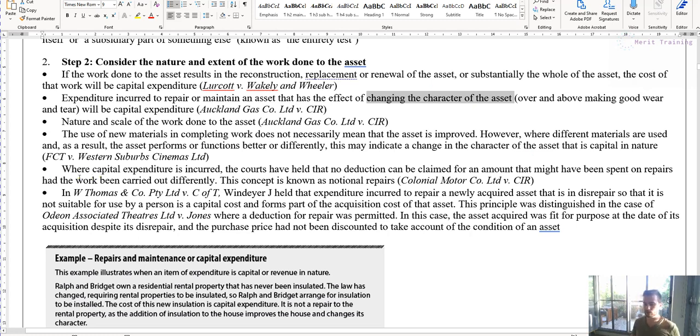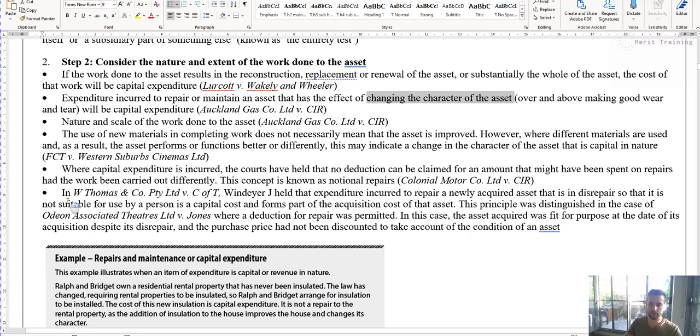So if the installer says, look, we can give you the same piece, it'll get you up and running, it'll cost you $2,000, or you might as well install this new tech. It's going to improve your asset, make it more efficient, blah blah blah. That's different. Therefore, that would be capital, because the option was there to do something cheaper, which doesn't change it, but you elected to do the more expensive one on the side of changing the nature of the asset. That would be more likely to be capital, according to Colonial Motor Co.